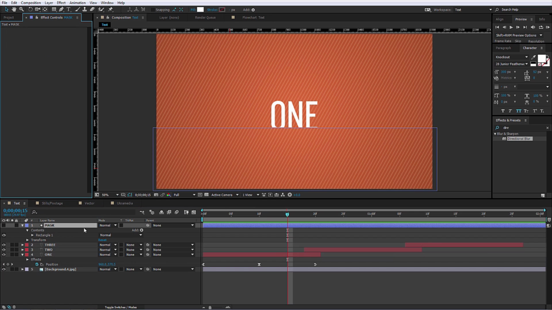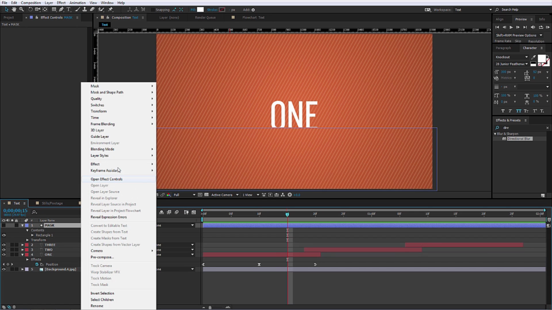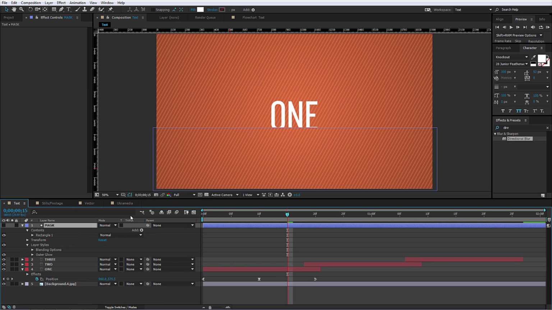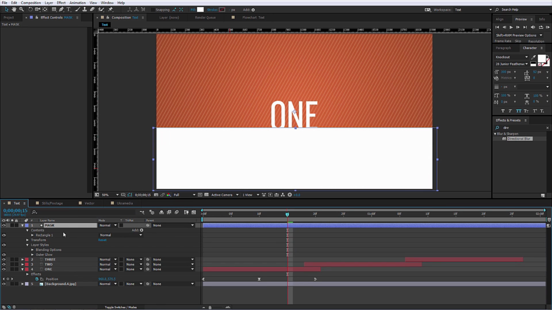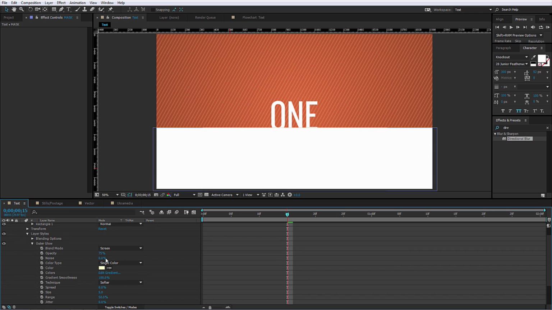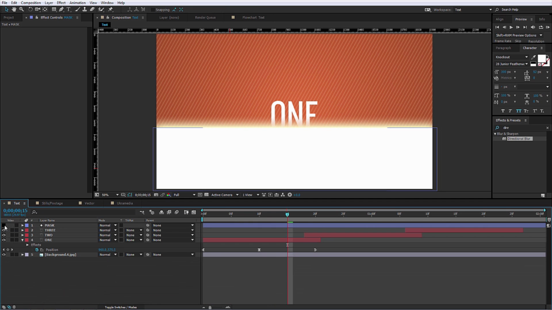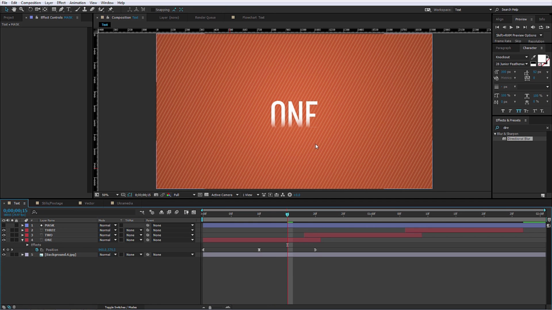So the best way that I know to do it is to right click here and then go to Layer Styles and go to Outer Glow. And basically, I'm going to bring this back up. If you go to Outer Glow, in here you can set the opacity all the way to 100, but the size is where it's at. So you can bring the feathering size up like this. You can control all these options. But once you turn it off, you can see that it's seeing the alpha channel. So that's pretty awesome.